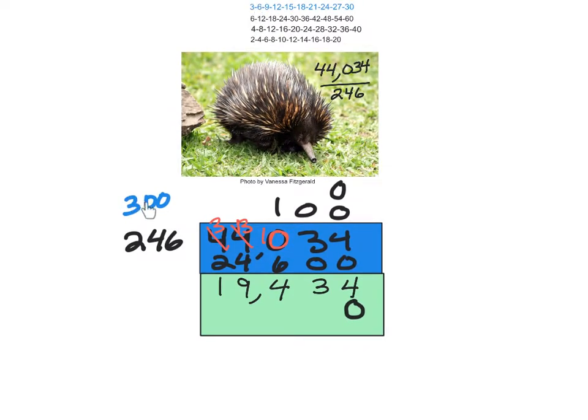Now, let's come back up here and use our estimation of 3s. Now remember, this 300 has 2 zeros behind it. So I'm going to imagine that each of these has 2 zeros. So this would be 300, 600, 900, 1,200, which is still okay, right? And then I got 1,500, 1,800, and then 2,100 is too much. So I'm going to go with 1,800 because that would fit in here, right? So we're going to multiply by 1, 2, 3, 4, 5, and 6.